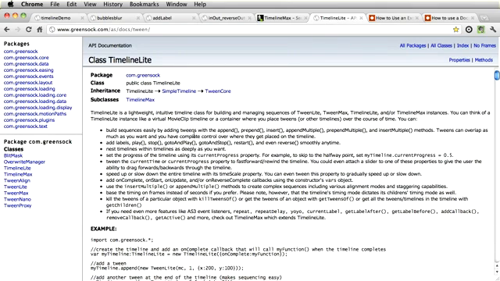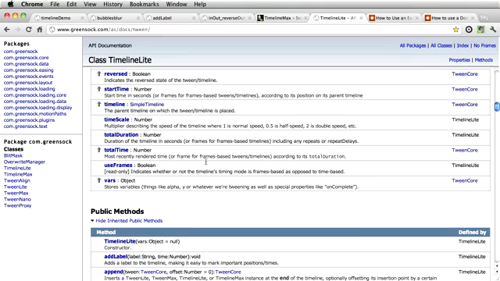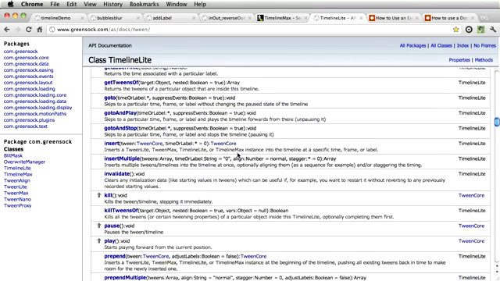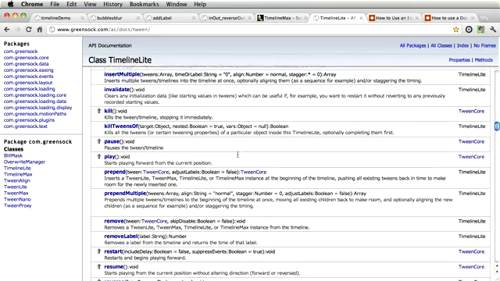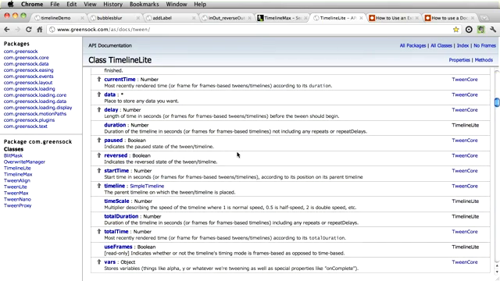Everything Jack Doyle does is documented extensively. And again, I'm just going to be here to demystify these various properties and methods and compare and contrast some of them so you know exactly which tools to use for the job at hand. I'm going to be jumping into Flash really quickly to show you in code the benefits of using TimelineLite.